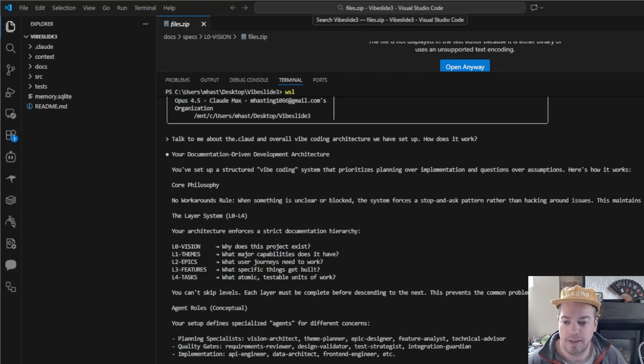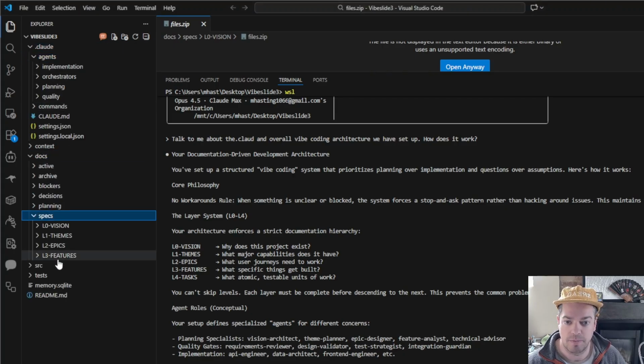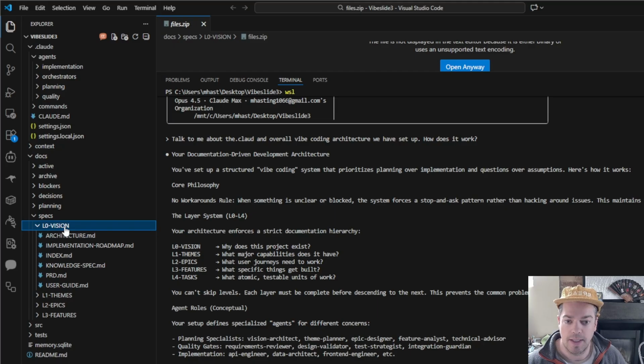So here I'm building a slide deck generator. Just to get started, I have the folder for the project, and I've copied in my .claude with all those agents and my docs with all of these folders. And then I've dropped in the plan. So I've worked with Claude Code and scoped out my requirements for this tool. So I have that now in my vision, and let's get started here.